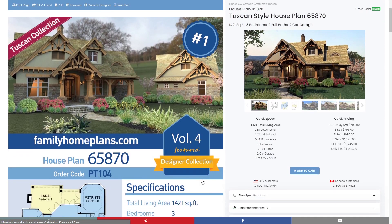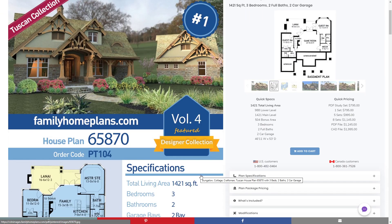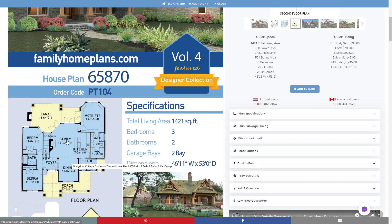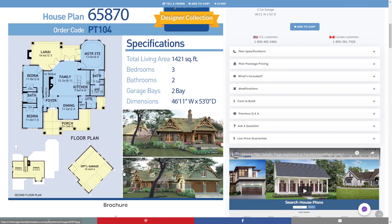This plan has a total square footage of 1,421 square feet, which is a little small for a large family, but it's a good starter home if you want the Craftsman style feel. Looking at the specifications, this designer has an open floor plan once you walk in, with a dining room, family room, and kitchen all together — then it breaks off into the bedrooms on the other side. The main features that separate the Craftsman style home from other plans is the exterior.